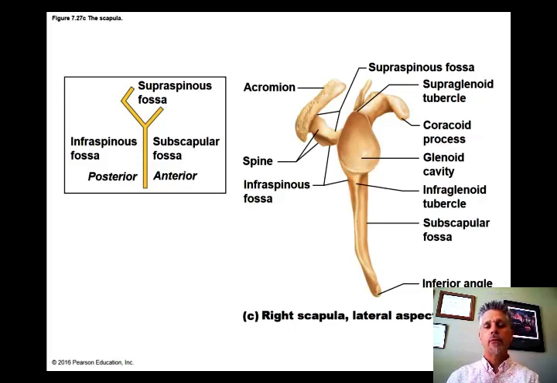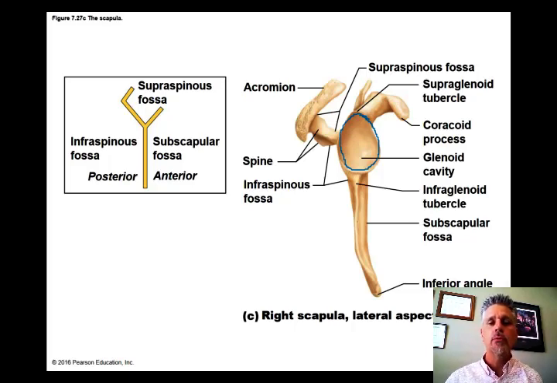Here you're seeing it from a lateral view. Again, this right here, the glenoid cavity, also called the glenoid fossa, is a depression where the head of the humerus goes. It's not very deep, as you can imagine, so you get a lot of mobility there, but not a lot of support necessarily. So you rely on rotator cuff muscles and tendons and ligaments to hold it in place. But it is possible to dislocate it. So you can see this aspect of it here. It's a very unique bone, to be sure.